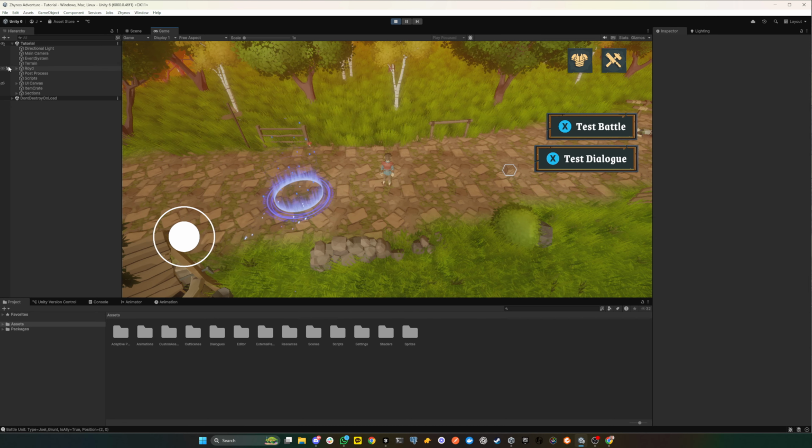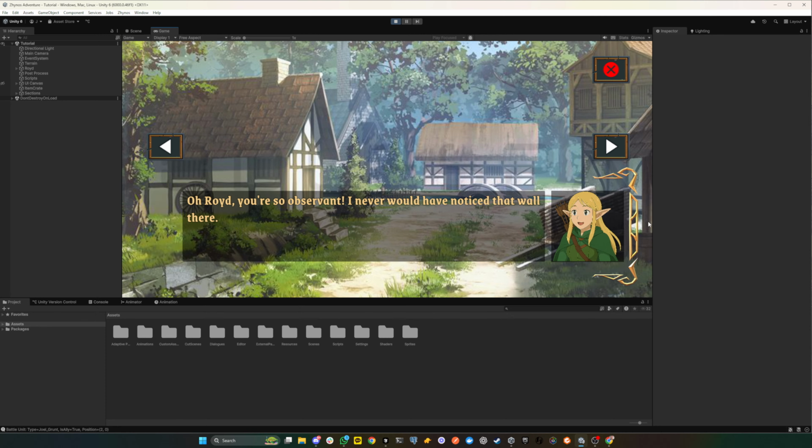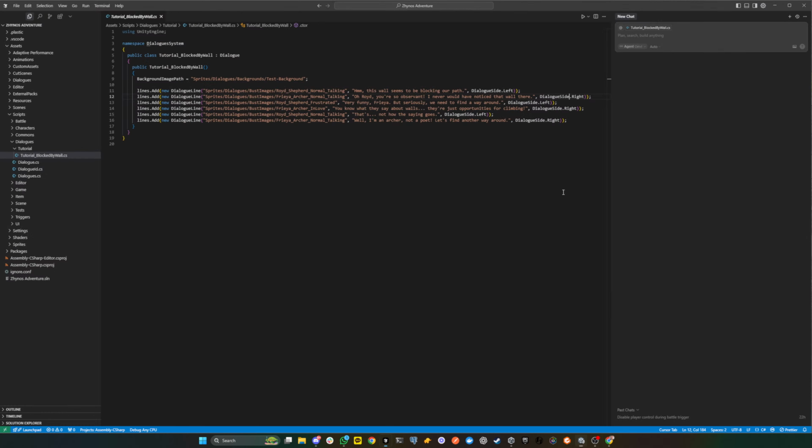You can see this particular conversation that we just saw is a file of its own, and in the file you have to specify the background image, and then you can specify each individual line and what bust image you're going to use here. First parameter is the bust image, and then the actual line, and then whether it's going to happen on the left side or the right side. So that determines this left, right, like that. So if my wife is gonna be the one working on the conversations in the game, she can easily just come in here and specify all of this and then write the script.